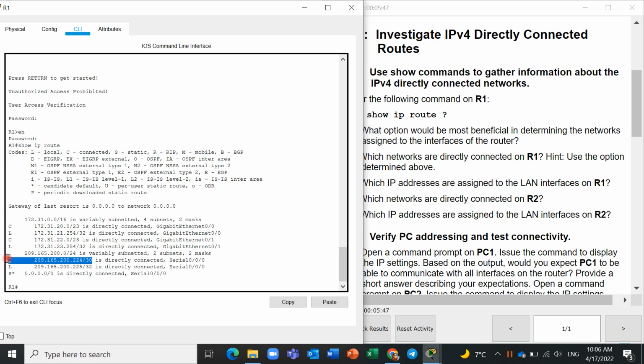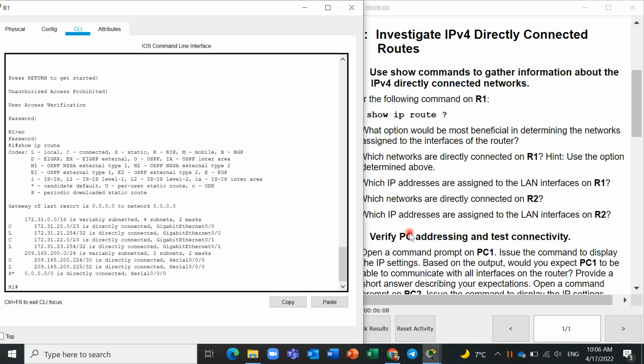Yes, we have 3 here, and all of them are directly connected on R1. And you can see also, directly connected is here.